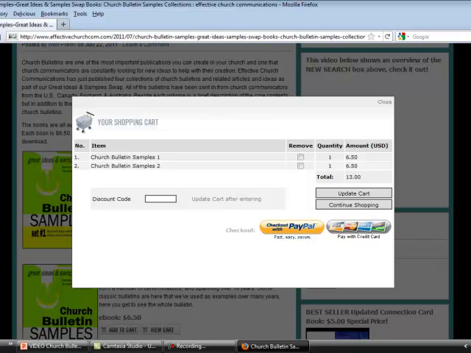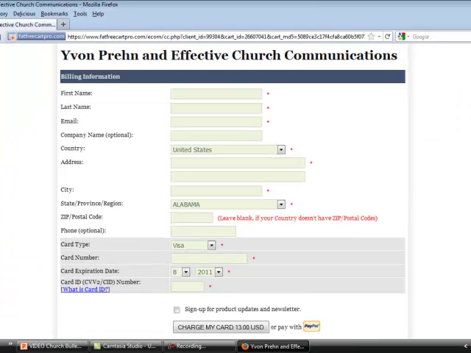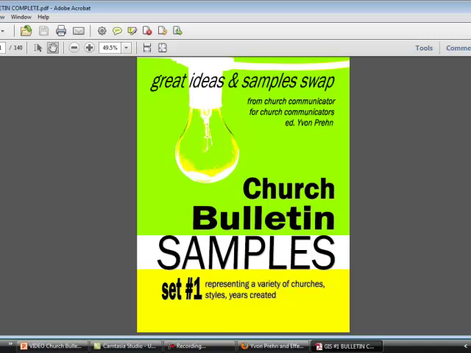If you are a member and you have your discount code, you enter it in right there. And then when you are ready to check out, you can click either on the PayPal or pay with credit card. A form like this will pop up. You fill it in, click Charge My Card, and within just a few minutes, you will get back an email that will have the download for you that you just click on, and you download your book.